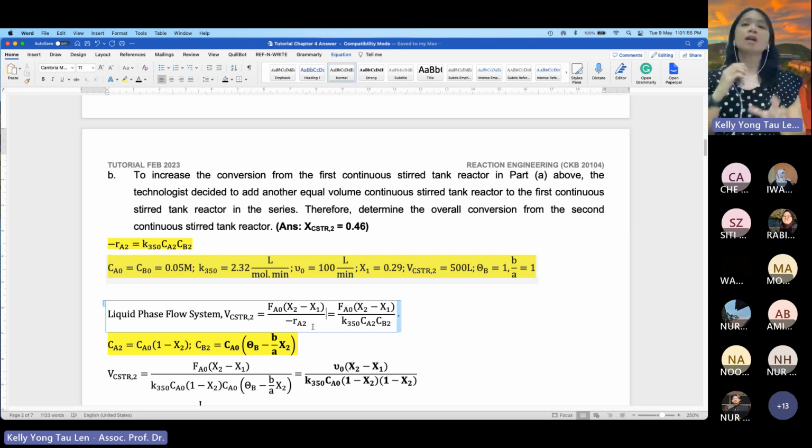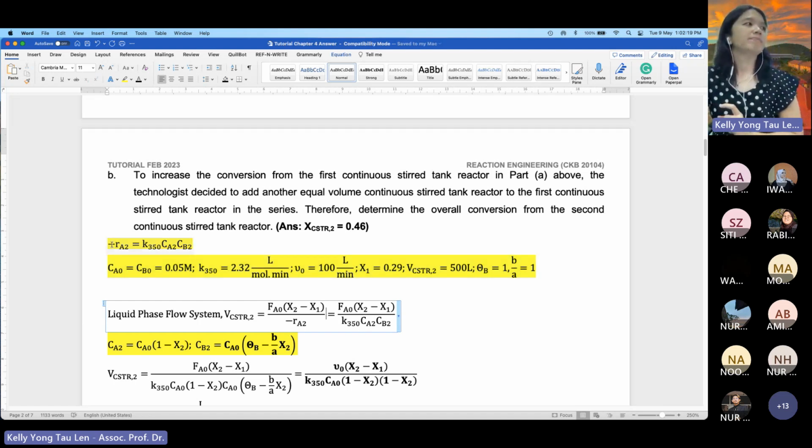Okay, so we have to learn how to change that equation now. Because in chapter 2, the value of minus RA you already know. In chapter 4, the value of minus RA we do not know. We have to know how to find it. Okay, so this is something different. The notes don't have it, so you have to understand a little bit how we do this. Okay, now first thing first. How do we do this?